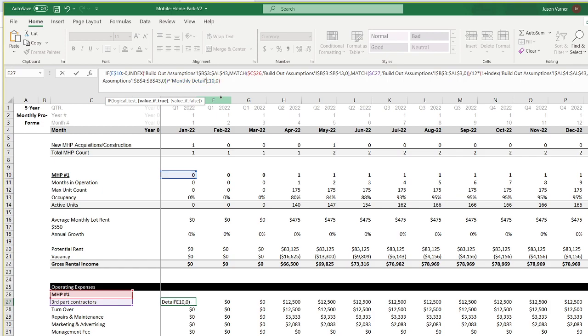I can't remember if a number raised to 0 is always itself, or if it's raised to 1. We'll see in a second here. I think this actually has to be this minus 1. We'll see.